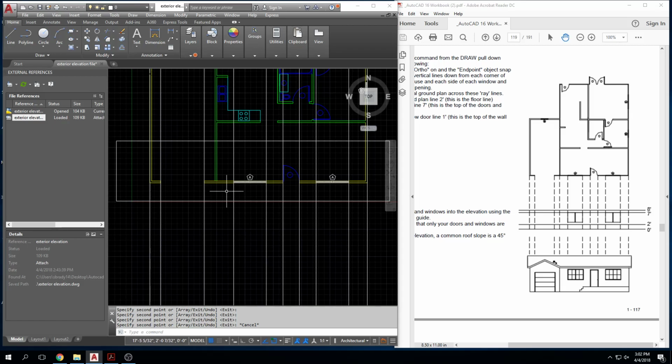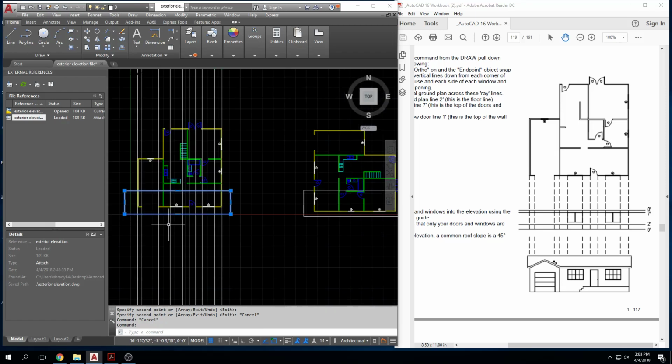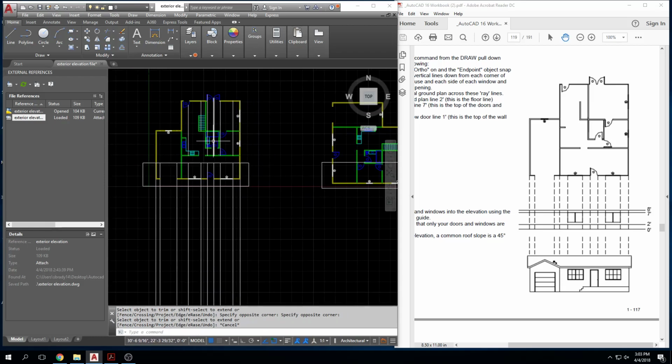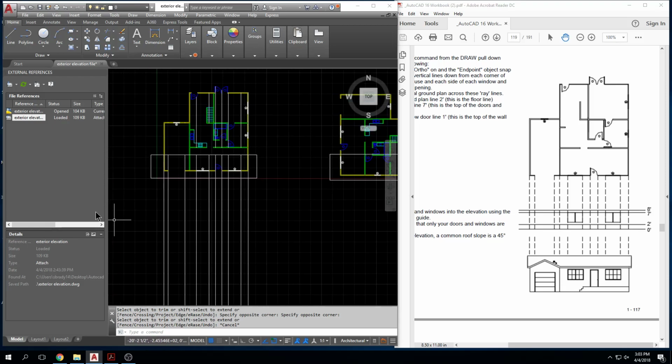All right. So now, I tend to like to tidy things up as I move along, right? I don't like to have a ton of lines around because it just gets cluttered, essentially. So the first thing I'm going to do is, I know that I'm going to want to keep all these lines down here, but I don't really think I need to keep all these lines up here, so I'm going to trim. TR, enter, enter, and I'm going to trim off some of those lines. Okay, it doesn't have to be perfect, and I can even just leave a few in there if I don't want to go in and delete them all.